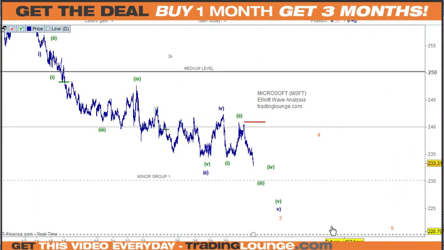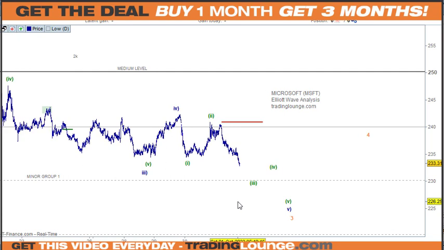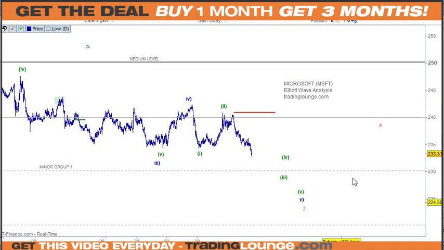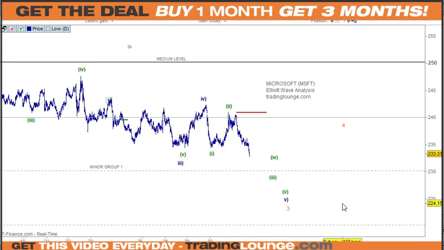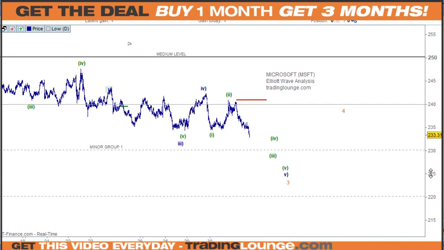Microsoft, so yeah, we'll see a move down to 230. We'll always get a bounce off 230, so we'll see how this plays out here. I can see part of this structure in here, but it might come down a little bit further. So we should see it down 225 to 220 on here, but we've got some trades in here. So anyway, once again, we'll be taking profit at wave 3 on everything, I believe.